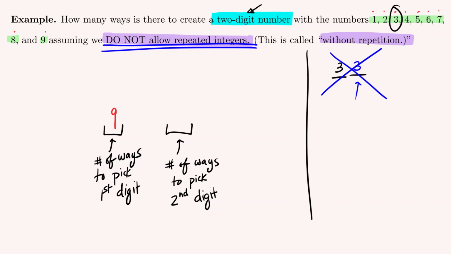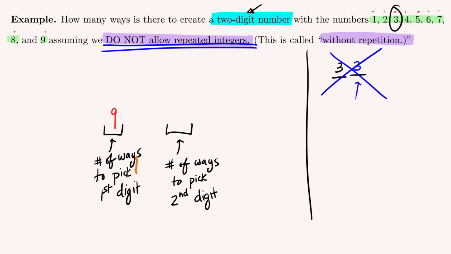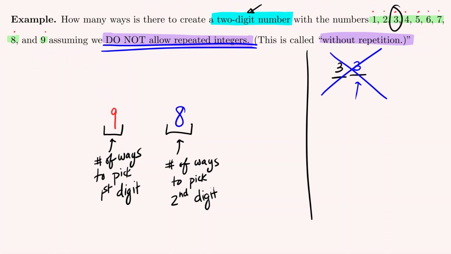Now, how do we take that idea and apply it to counting? Well, we don't actually know what digit I picked first. The whole part of this process is it's leaving it somewhat abstract. We're just counting the options. But whatever one of these digits that we picked first, there were 9 originally available to us. We've already used one of them here. So what we've done is we've said one of the things we can't use again. One of the 9 things cannot be used again because that would create repetition. So how many remaining options are there available to us? Only 8. Because we have to exclude the item that we used at the beginning, whichever one of those digits it happened to be.